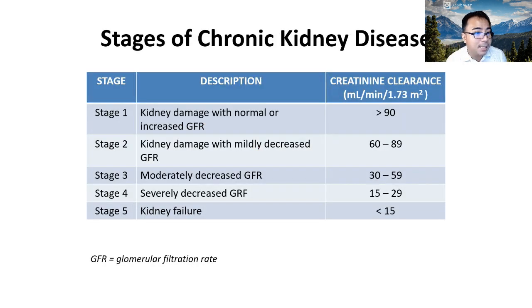Now, normally, class, we stage yung kidney problem ng isang patient using the creatinine clearance of our patient or the GFR, glomerular filtration rate. So if it's greater than 90, then stage 1 lang yun. Okay. Stage 2 would be between 60 to 89. Alright, that's ml per minute. Okay, then stage 3 would be 30 to 59 and so on and so forth. Alright. Now, sir, if you notice, class, greater than 90, pwede na. Okay pa yung kidney mo.